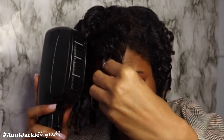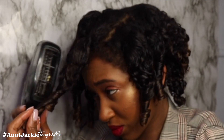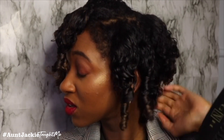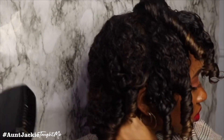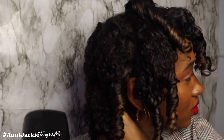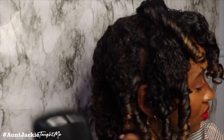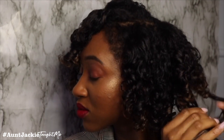I don't do too much finger combing because that causes tons of frizz, so I just hold the curl as it is and dry it. Medium heat is very effective — you do not want heat damage even with a blow dryer. Medium heat is not too hot, but just right to get the curls to a good level of dryness. Once I feel like it's dry enough, I start to untangle the curl.